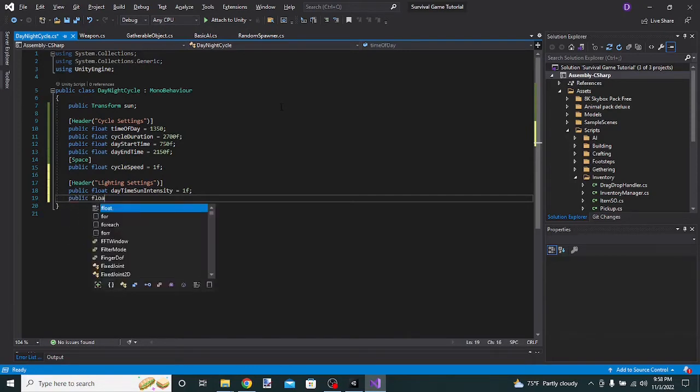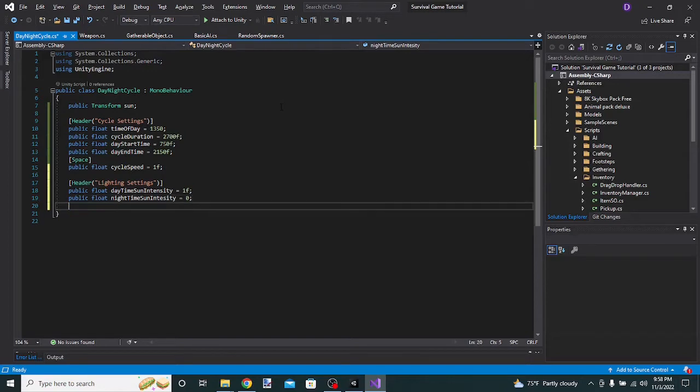And then another public float nighttime sun intensity, which this should be at 0. There's pretty much no reason for you to have your sun enabled at night because that's gonna make it look really weird, like there's still light coming out of somewhere, so you shouldn't have that there.